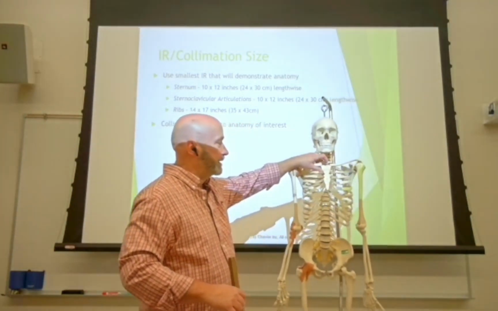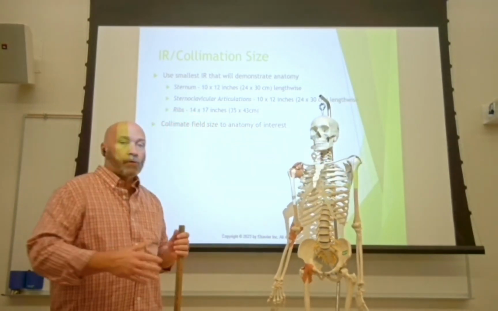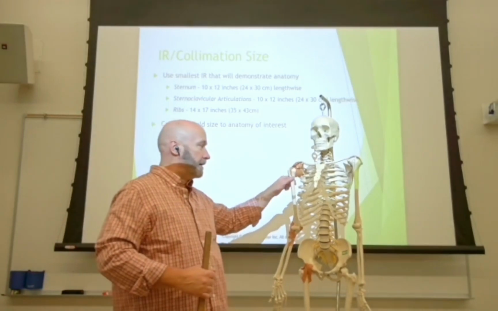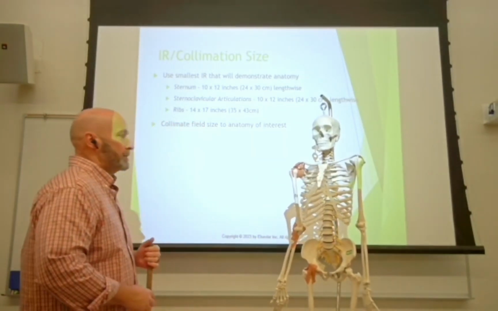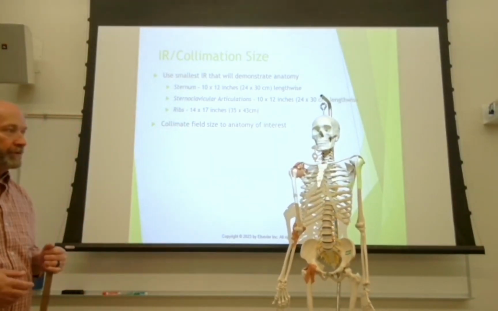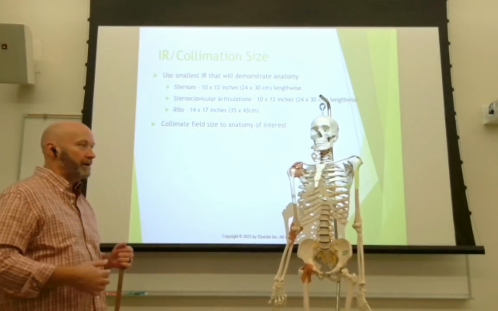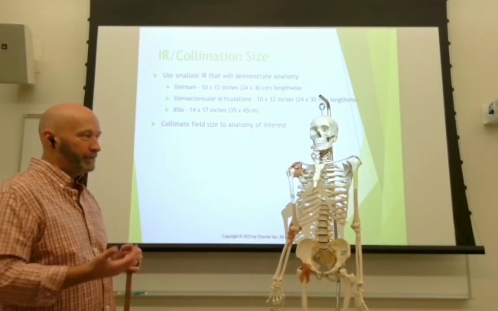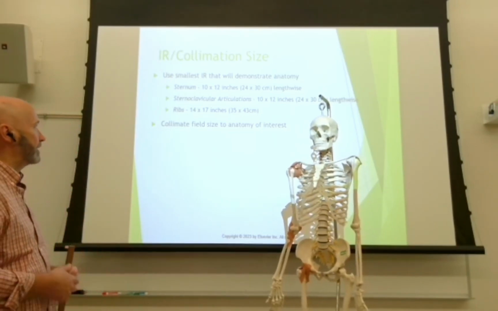So your sternoclavicular joints are these things right here. The sternoclavicular joint is the only bony union between the upper extremity and the trunk. So we've got a couple of different views for that. Full disclosure, never shot one in my entire career. I don't even know that I know somebody who's shot any sternoclavicular joints. Still testable, so we have to cover it.